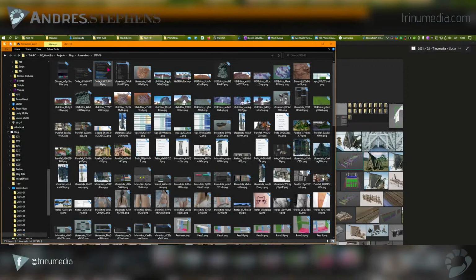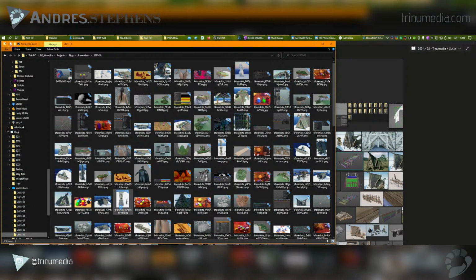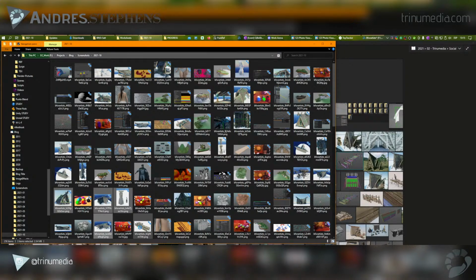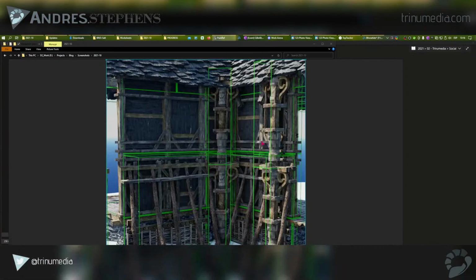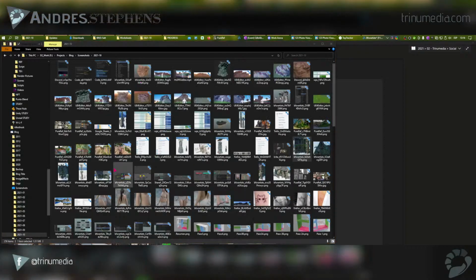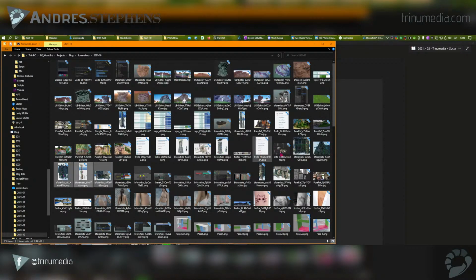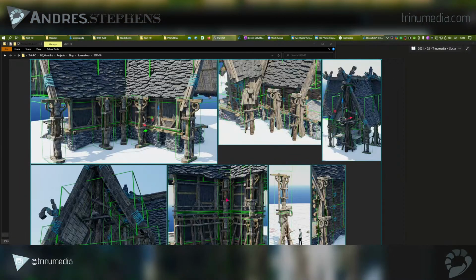If we take a look back at the progress that I made on that project, I'm still working on it, it's not finished, but I have more pieces, more stuff, more things to show. Load them up. As you can see, I'm starting to create more and more chunks. And with each chunk made out of all the little pieces, I can start creating actual buildings. So let's take a closer look.